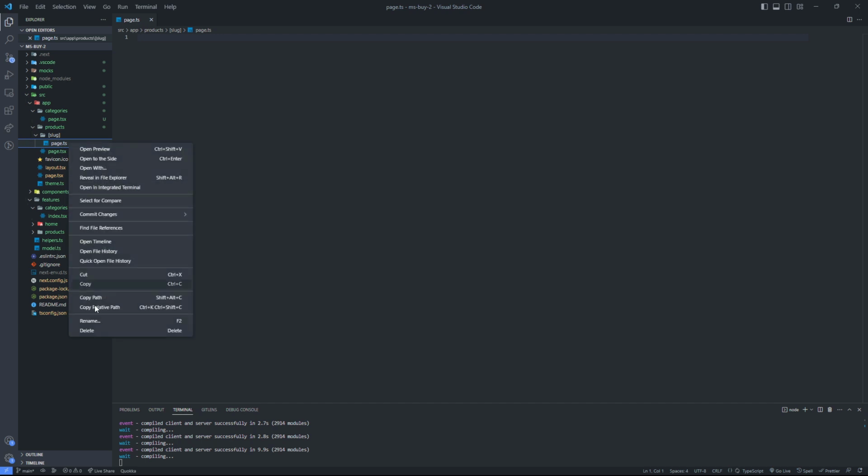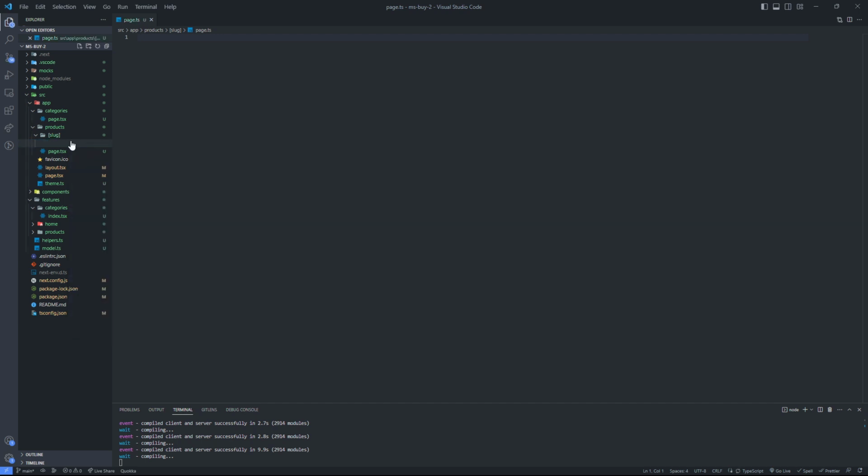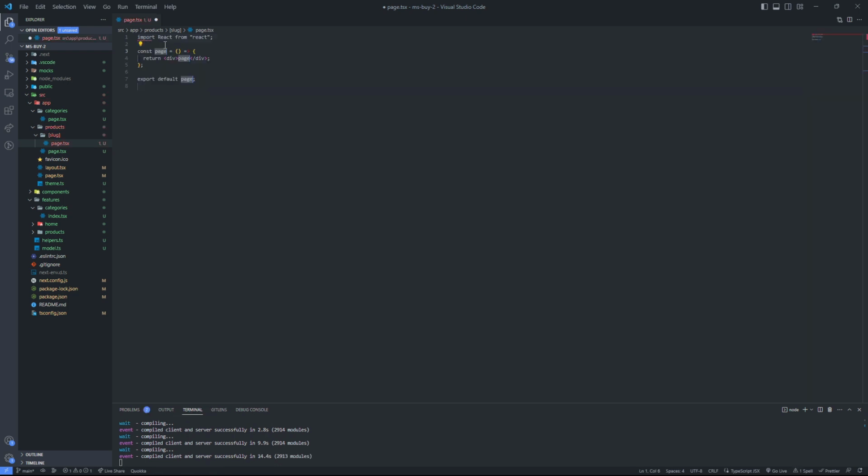Let me rename this to tsx, and then I'm going to generate the component. So I'm going to call it product details page. Product details. Save this.